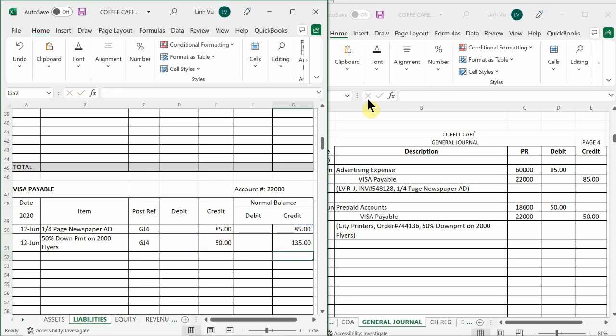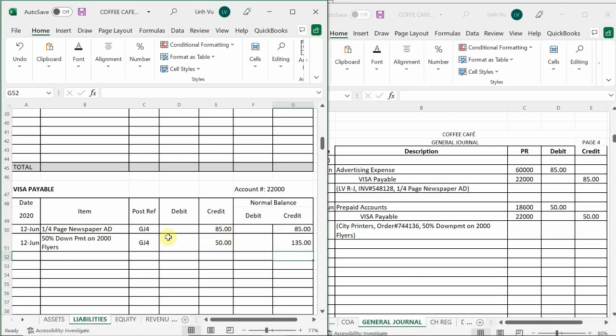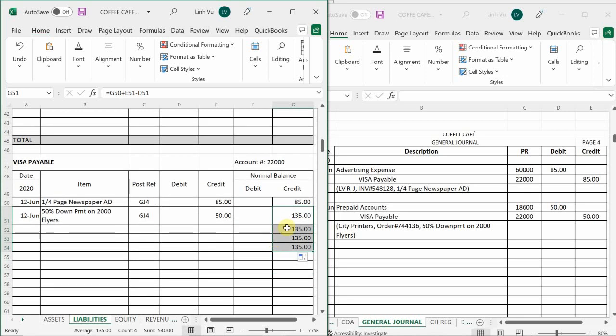Okay? And that should be giving you a running balance now. So every time you enter in a debit or a credit, it's going to either add or subtract to this number. So again, credits will increase it, debits will decrease it. And you could drag this formula all the way down as well, right? It will copy the formula, taking the previous amount, and it's going to either add the credit or subtract the debit. Okay? So right now, I owe so far on my credit card $135.